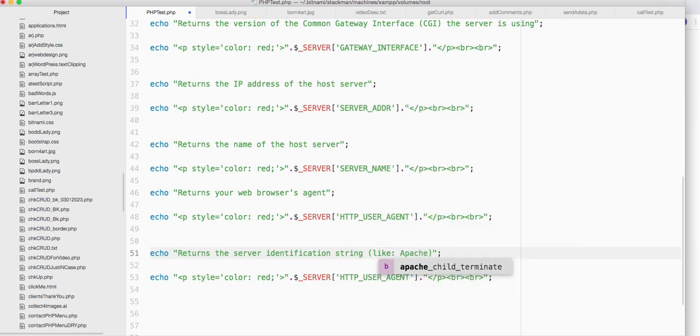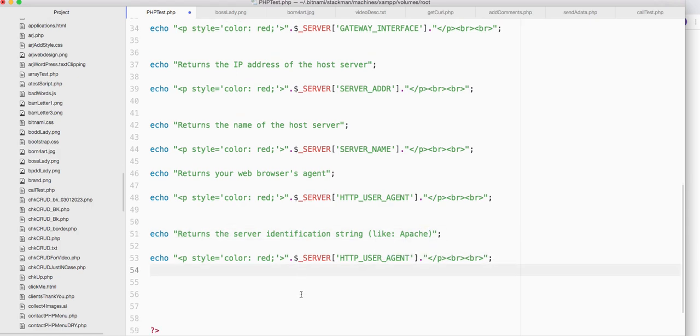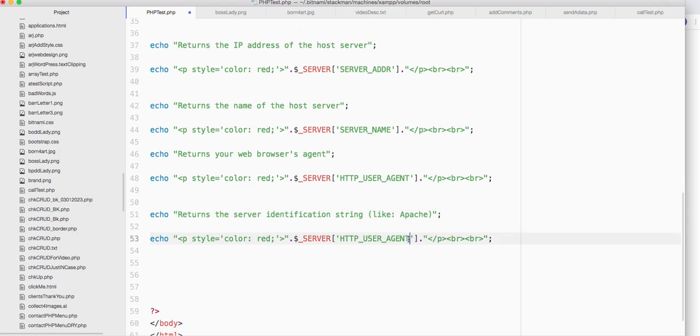Apache, that's the name of it. Okay, now what's the version? Don't know. We're going to find out right now. So what is it? We'll go here and we say server software. And that would do the job.